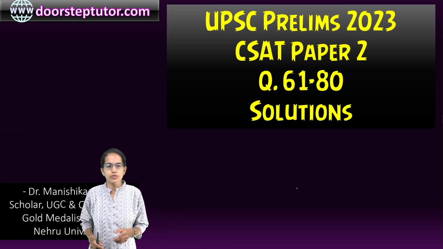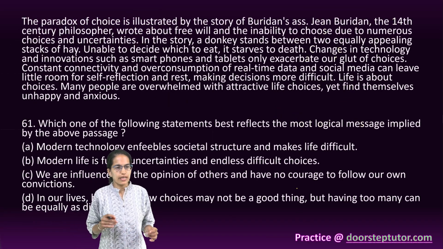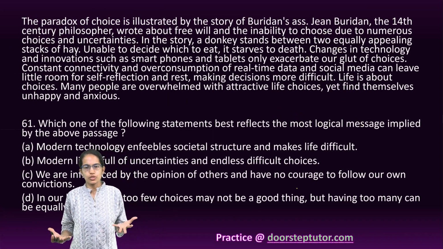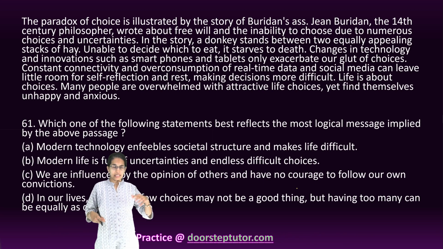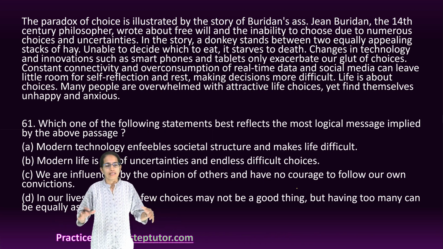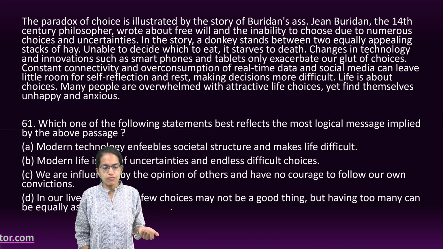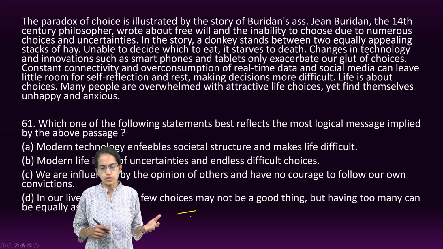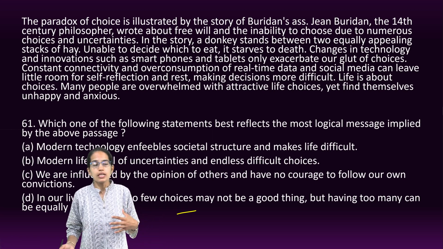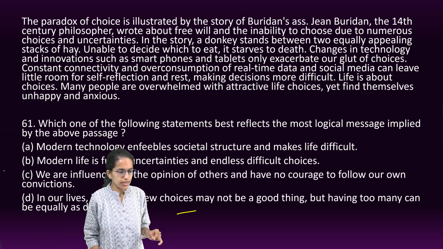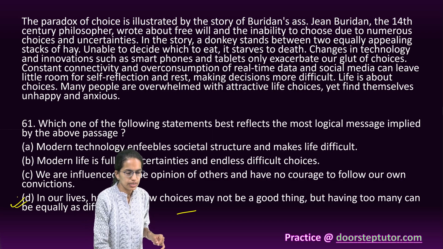So the very first question here talks about a paragraph where there is a story of an ass, and it says that if there is hay in front and back, there is a definite confusion. So the idea is if in our life we have too many choices, that's not a good thing. So having too few choices or too many choices could be equally difficult. That's what can be interpreted. So D is the right option.